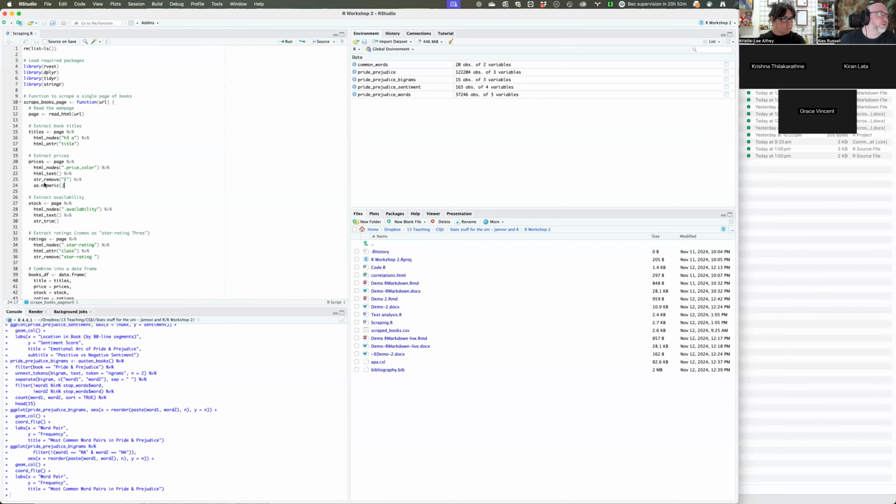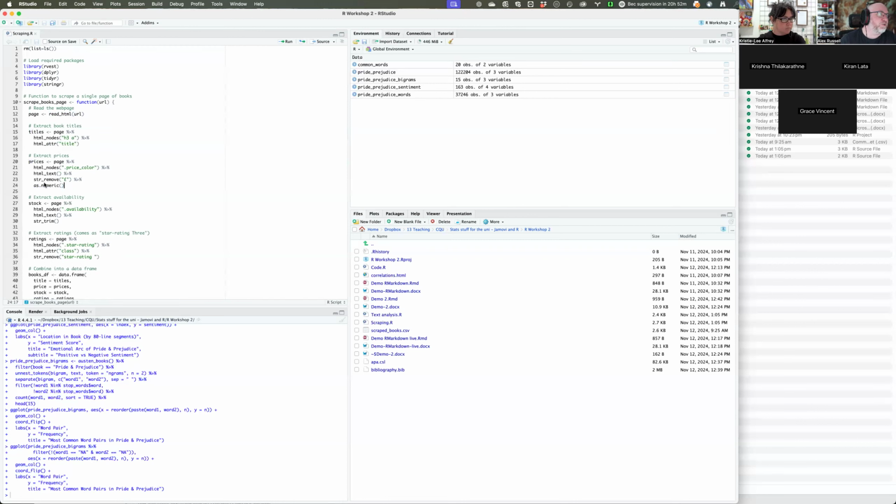Like if a thing has multiple pages as well, here's an alternate version of a function. But here we go. I want to scrape some books. I'm going to use my scrape books function, which is the one for when there are 2 pages. So it'll go to the next page, like when you've got 15 books or whatever loaded on the first page and to the next one. So I've created a function that can deal with that kind of website. All right. So I'm going to do that. I'm going to scrape the books, and then I'm going to do some plots.